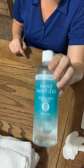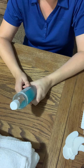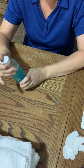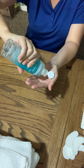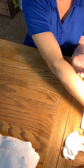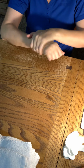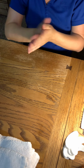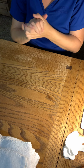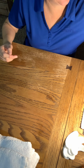And this hand sanitizer does need to be between 62-70% ethyl alcohol. And this particular product is 70% alcohol based. So with that being done, we're going to go ahead and clean our work area.